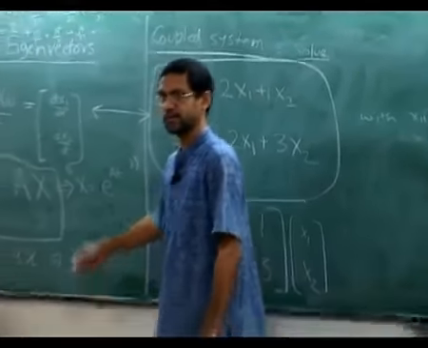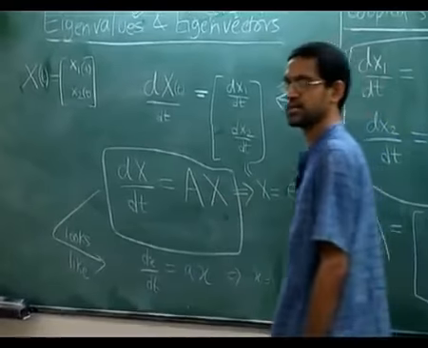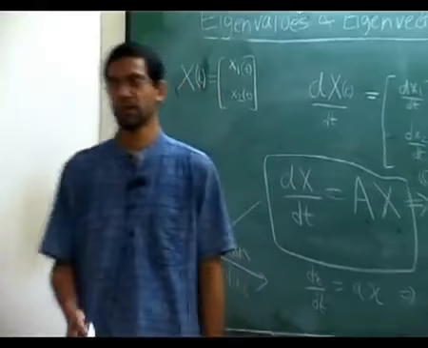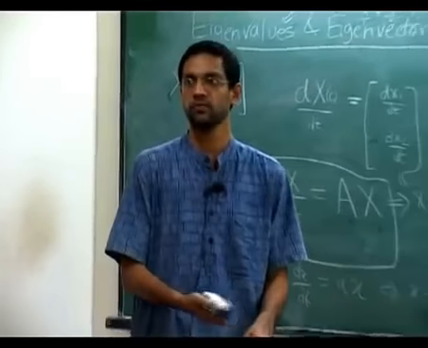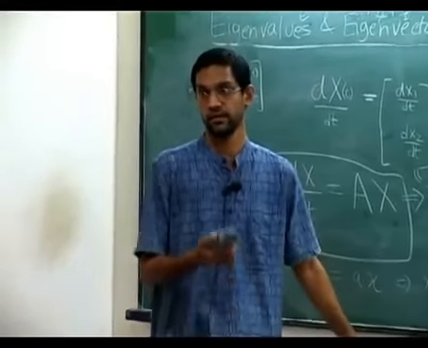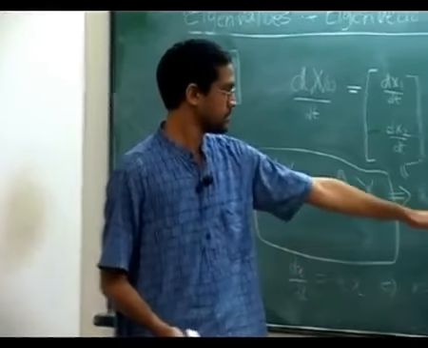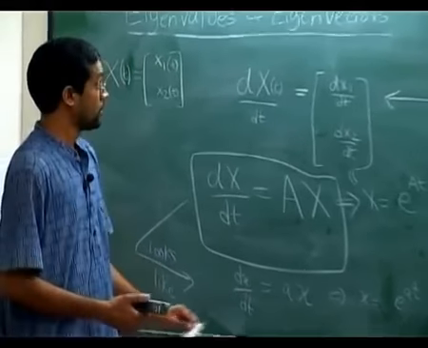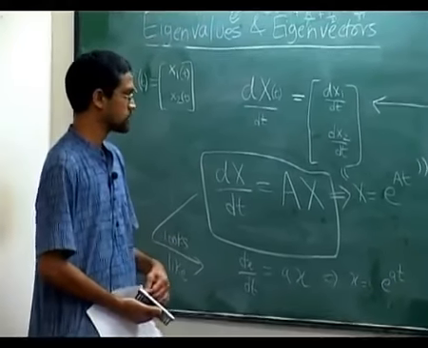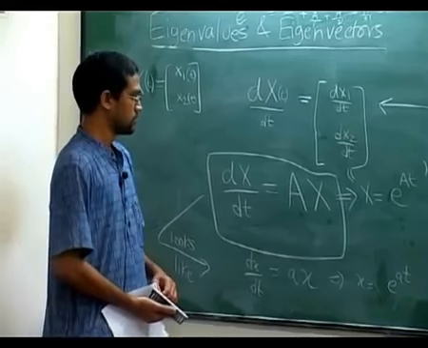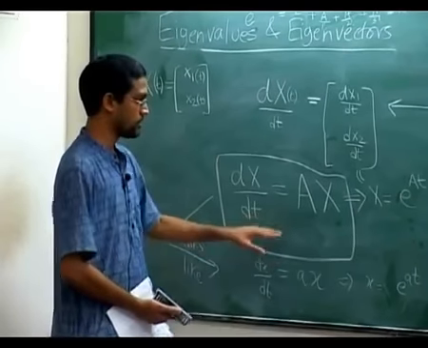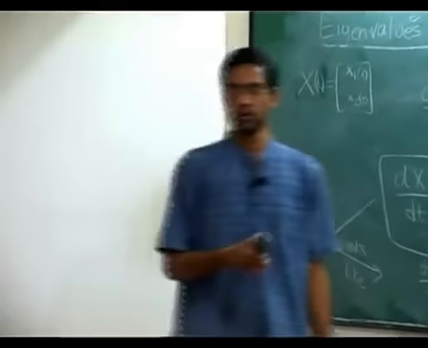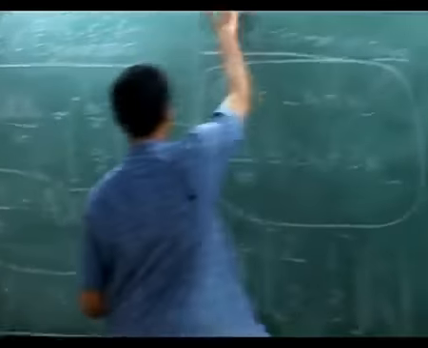But that's only an in principle answer, because that still doesn't help us. We finally want a solution to the original problem. I want you to tell me what is x1 of t and what is x2 of t, in explicit terms, not as only an in principle answer like that. So that is where the eigenvalues business comes in. So for this 2 cross 2, let's come back here. I want to solve this 2 cross 2 coupled system, and I know how to find eigenvalues and eigenvectors of A.